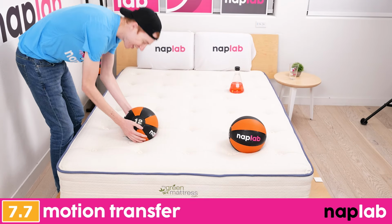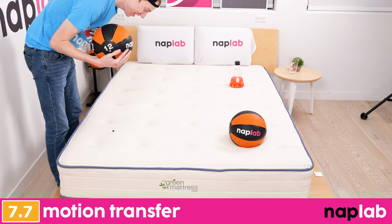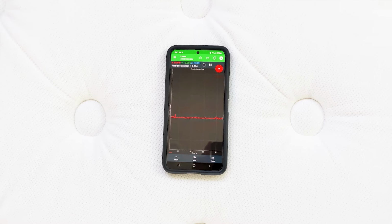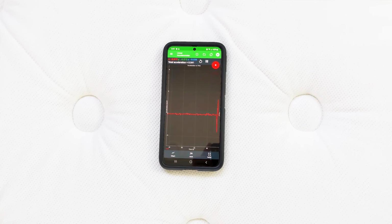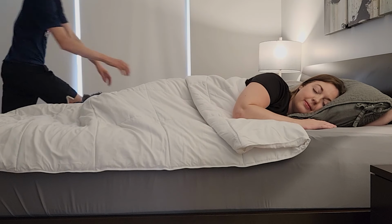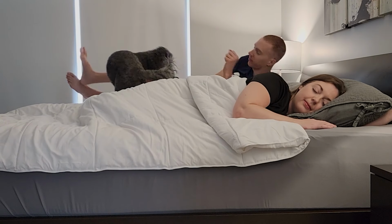To test motion transfer, we place one 12-pound medicine ball on one side of the mattress and drop another 12-pound medicine ball on the opposite side. In addition, we use an accelerometer to objectively measure the motion generated by the medicine ball drop. Lower motion transfer is better as it helps sleeping partners avoid disturbing each other during the night. The My Green Mattress Kiwi has a moderate level of motion transfer.